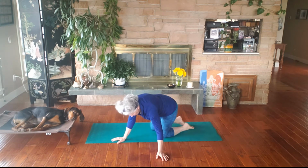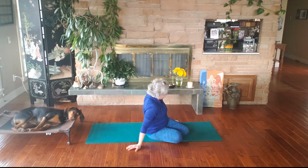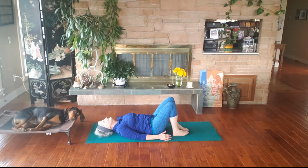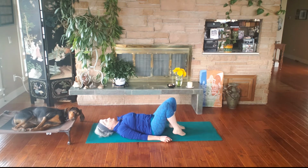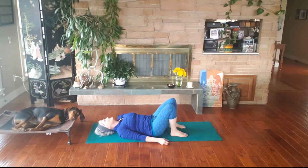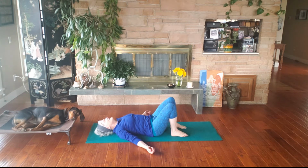And then I invite you to come down onto your backs. And we'll bend our knees here. Just find the place that's best for your back. Your shoulders should be wide on the mat. Maybe palms up to relax. Maybe your arms are out at an angle a little bit. Just really relaxed here. And just taking a few breaths as we let gravity relax our muscles down.